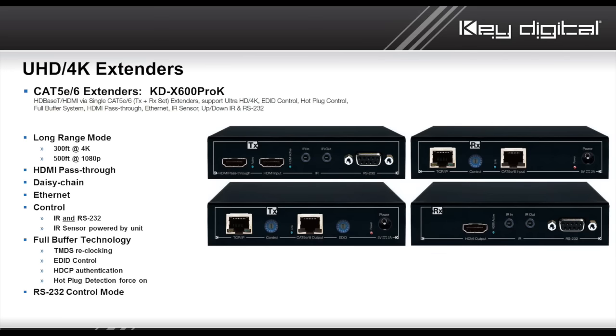Right? Also has Ethernet control. Ethernet extension. So many of the devices now are IP controllable, and all you really need is network ports for that, right? Well, this will extend that network signal. So if you need to get internet from point TX to point RX, if you need to get IP control from TX to RX, if you have some media streamers that require network connectivity, the 600 is the part for you. So this is a really powerful product.